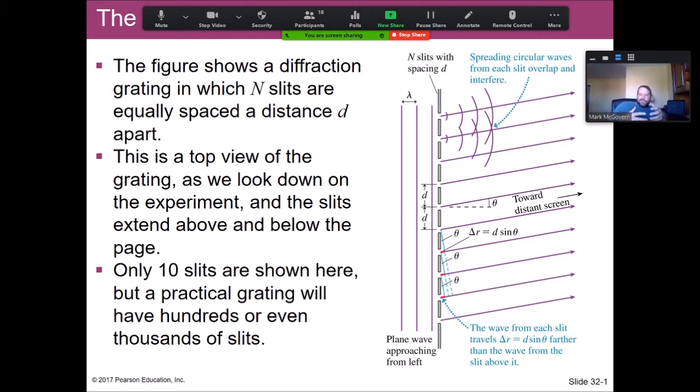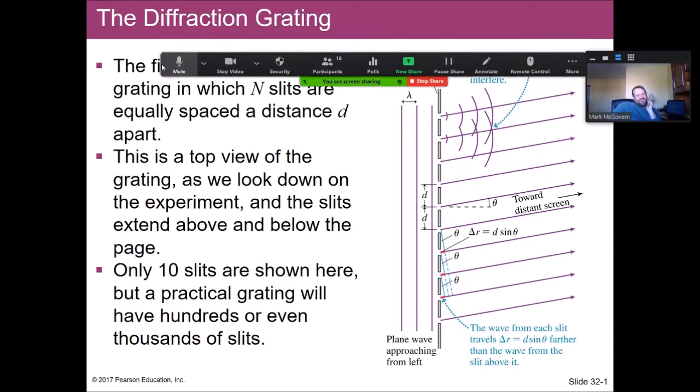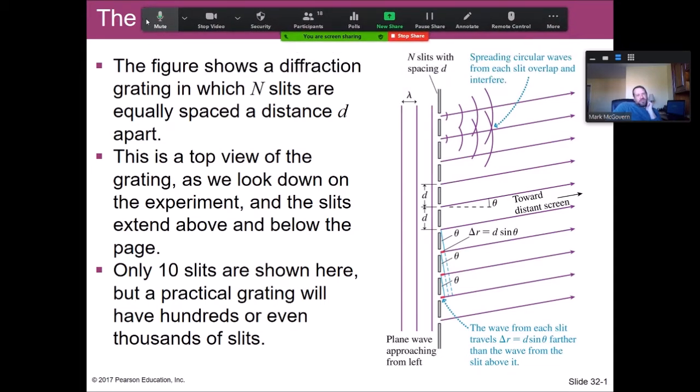Diffraction should really refer to a sort of self-interference. That's why when we talk about the double slit experiment, we refer to that as interference, and when we talk about a single slit, we refer to that as diffraction. So the fact that this is called diffraction is not really true to the name of it, but it's a widely used term, so we just go with it. But the idea is this.